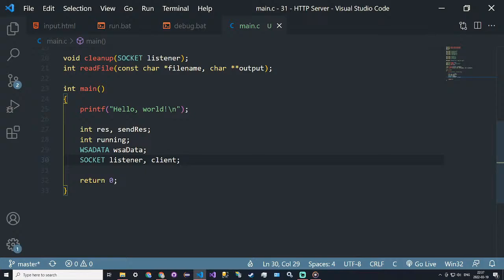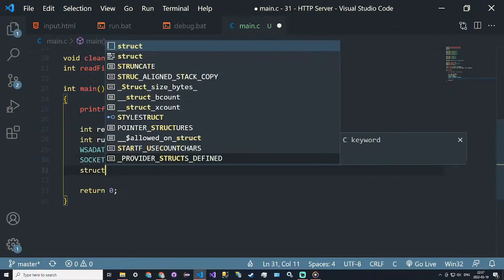And what's cool about this is we're not going to be doing multiple clients. We could potentially, but because we're on a browser, what browsers do is they just send you a request and then they're done. They don't keep the connection open because there's no need for it unless there are more requests being triggered through JavaScript or something else. But for the most part, it sends you the request, gets the response, and then it closes the connection. So we only need to keep track of one client.